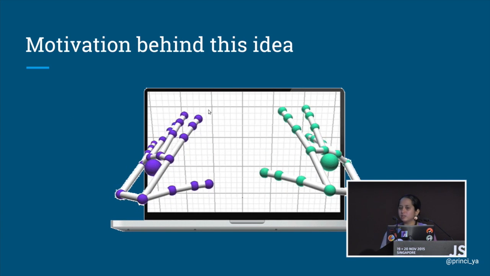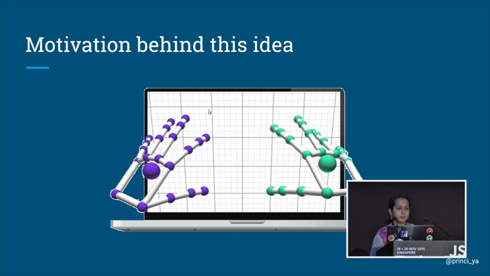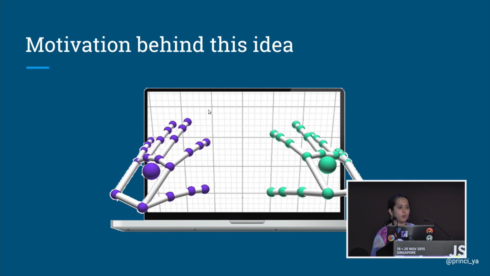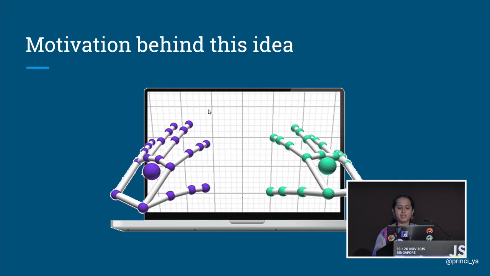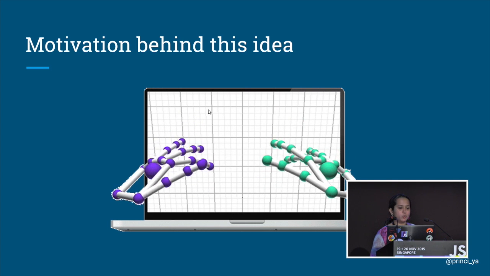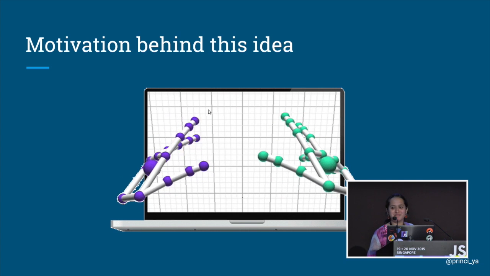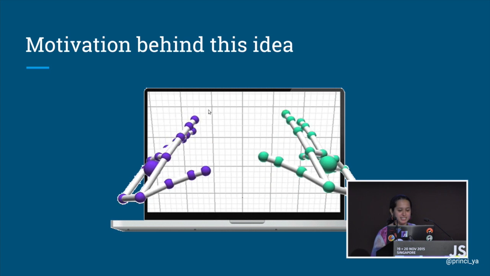So let me tell you the motivation behind this idea. A few months back, I was preparing for my talk on perceptual computing, and I was supposed to give a demo on the Intel RealSense JavaScript SDK. This SDK works only on Windows. 2 days before my talk, Windows on my laptop crashed. Yeah, I did not have a backup of this code, and panic mode turned on. This is when I thought of this web simulator.